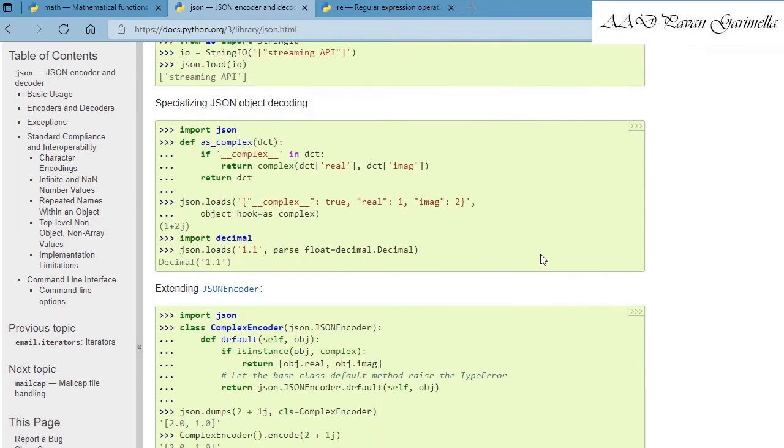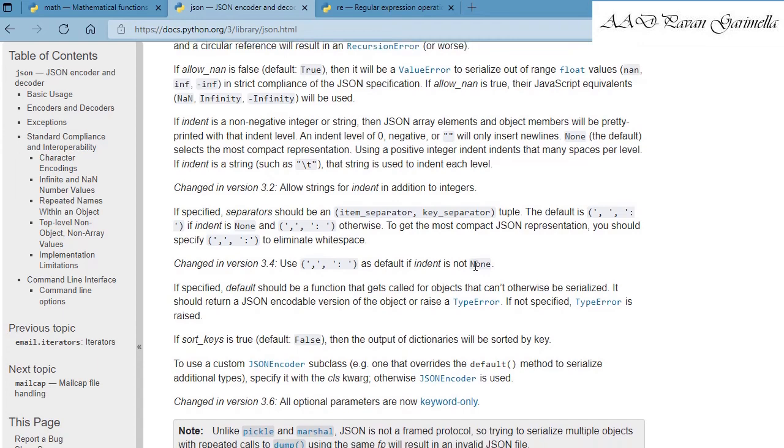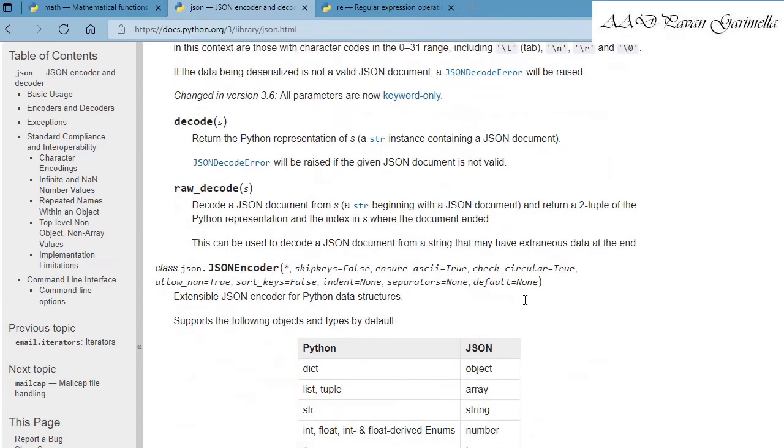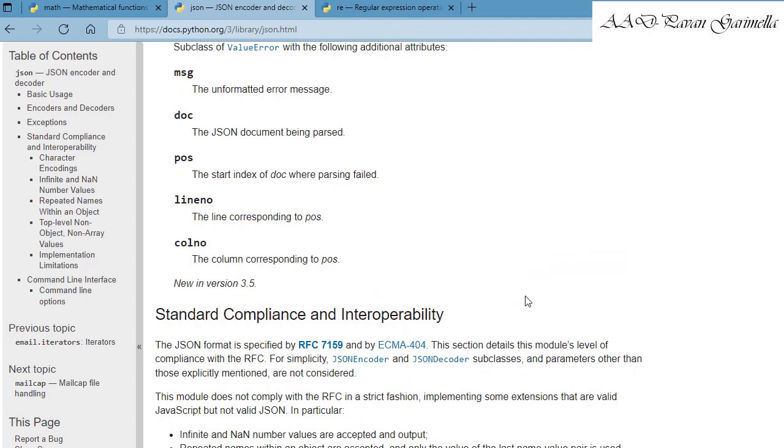The basic usage of JSON is provided here. You can use the JSON decoder and encoder to encode or decode your JSON as necessary. The JSON format that is specified is RFC 7159, which is an international standard.